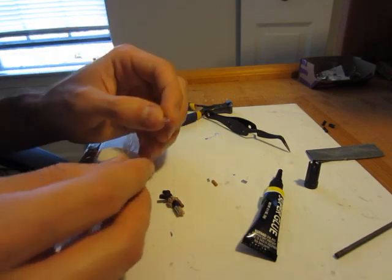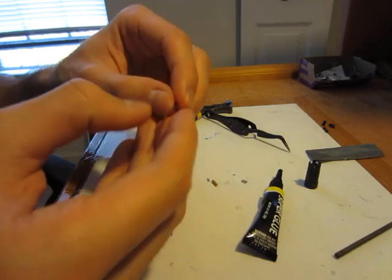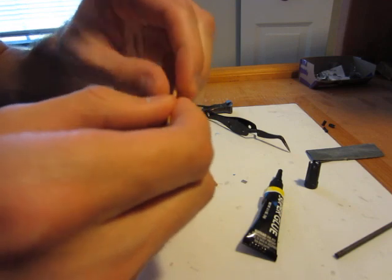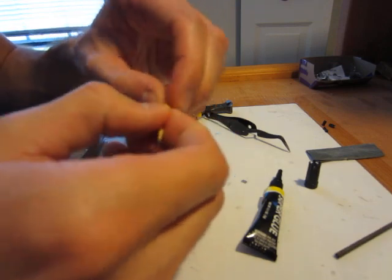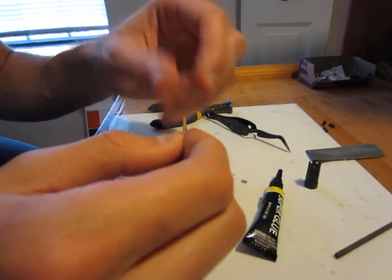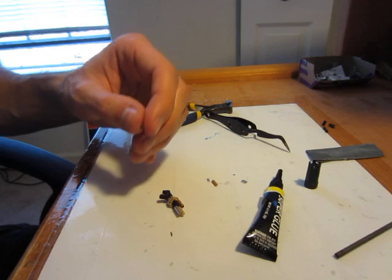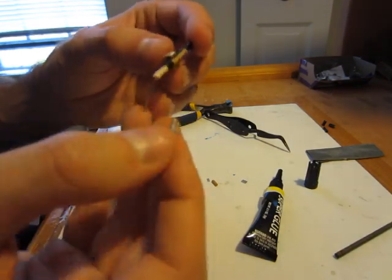But now that we have this piece, we're going to do the same process of bending this over a toothpick. Now you don't want this piece to be too wide, because if it's too wide, then it will bend all the way around the toothpick. We don't want that. We just want this to sit on top. We want this to be just a little piece of metal to go on top of the barrel. This isn't the whole barrel itself.